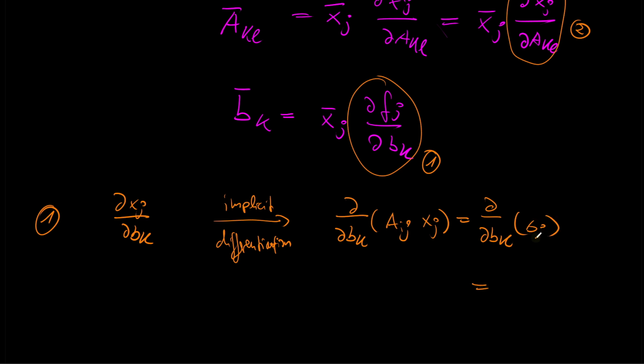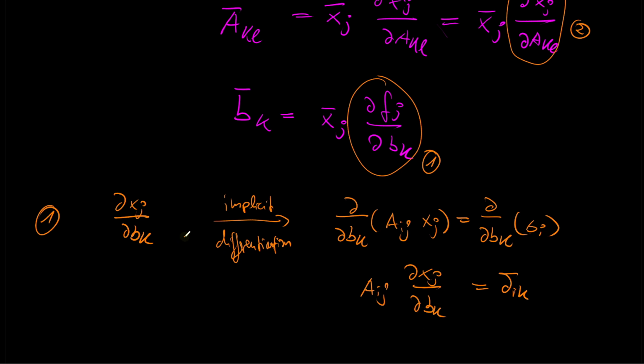Okay, let's do the right hand side first. If we derive b_i with respect to b_k, you will get the Kronecker delta ik, because this result will only be 1 if the indices match identically. And on the left hand side, we see that the derivative operator propagates to x, because A does not depend on b, so the system matrix does not depend on the right hand side, whereas quite obviously the solution to the linear system depends on the right hand side, because if you change the right hand side, you get a different solution. So what we will get is a_ij times dx_j with respect to b_k.